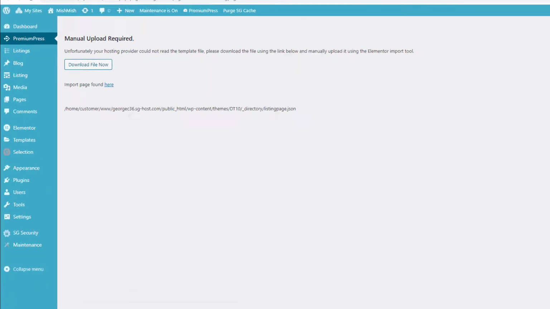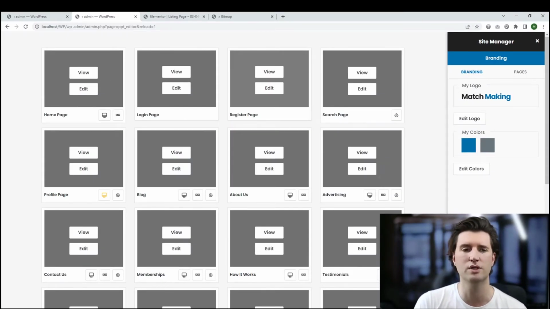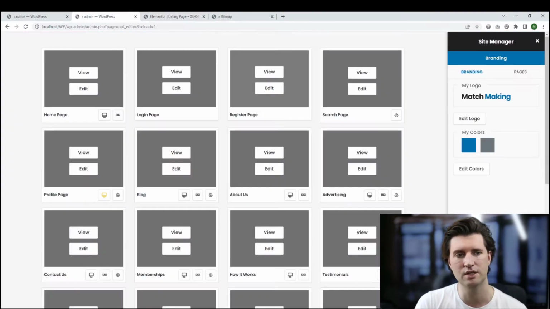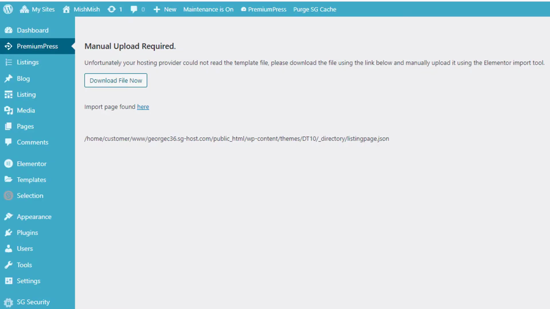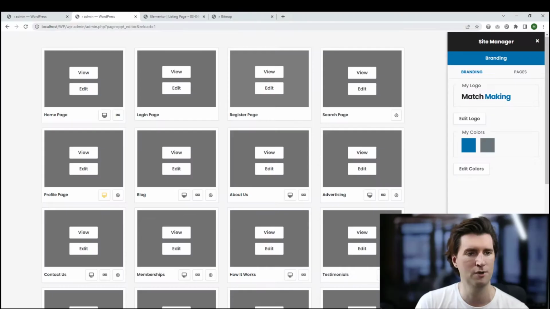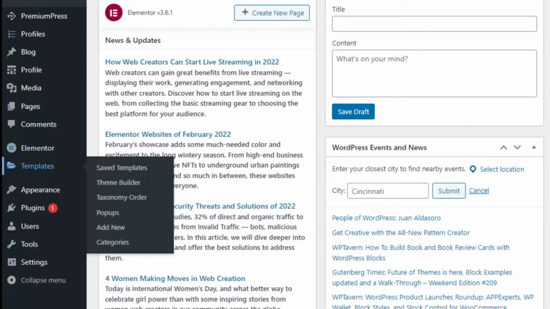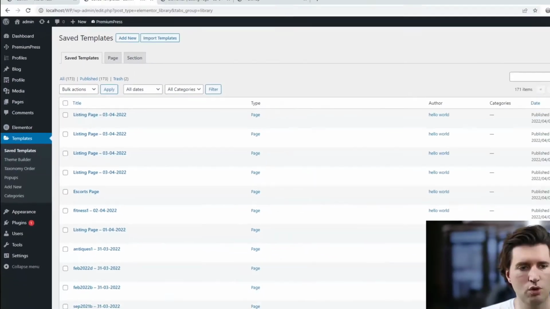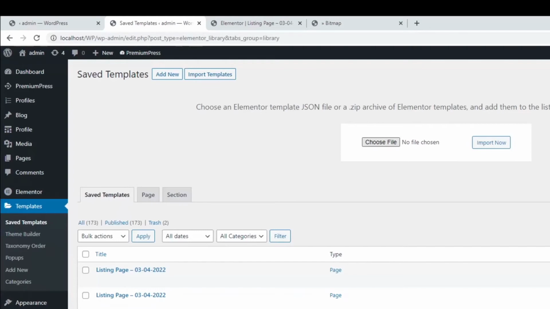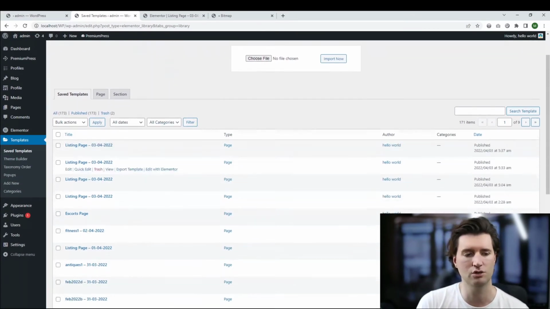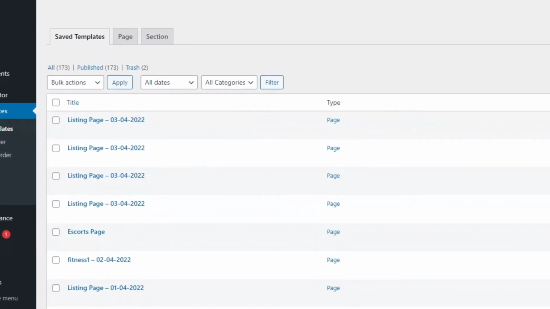It's very quick. Basically, what it means is your hosting provider is unable to install this template here. So you need to do it manually, and it's very, very quick and very easy. Let's go back to where it says download now. Click on the download button, save the file that it's asked you to save to your desktop. We go back to the admin area. Under Elementor, we have Elementor and Elementor templates. Click on the templates one, click on import template, and then select the file you've just downloaded from your desktop. Once you've imported it, you'll see it's now available at the top here, a new one with the file we've added.